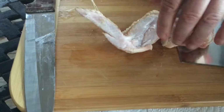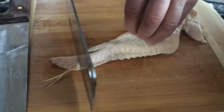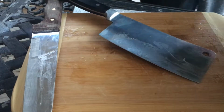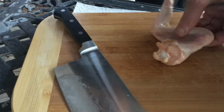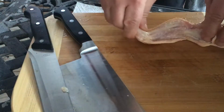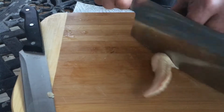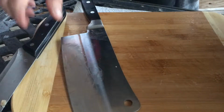And I like to take the old cleaver, put it down sideways with its bone down, and get your fingers back and just give it a little chop right there, boom. I saved these pieces to make stock with. We'll run through another one right there. I like to use my smaller chef's knife. Just always keep that blade moving away from you, bone down, turn it over, and give them the axe. I got a little high on that one right there.